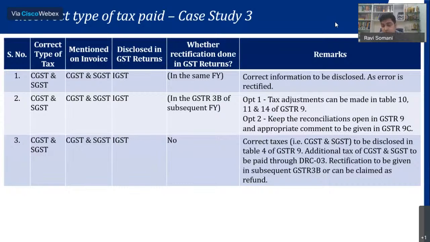Now, the very important question that comes is: what is the difference between credit note, refund, and adjustment? There are three ways in which we can take back the money from the government. One is credit note, other is refund, and third is adjustment. Now, let us say the time limit for credit note is over, which is now over for financial year 18-19 at least. So let us say in the course of doing the GST audit, you noted that the client has made some excess payment of tax. He has made 1 lakh extra, 2 lakh.